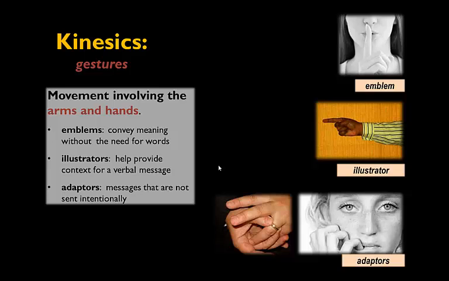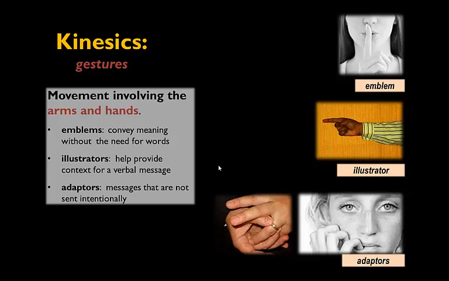The middle gesture, the hand pointing, is called an illustrator, and that does accompany a verbal message, and it helps provide context. So if you're giving somebody directions, you would often point as you're giving your directions to try and enhance the meaning. When you're telling your fish story, you've gone out fishing and you come back and you tell your friends and family how big your fish was, and you gesture widely because you caught a big fish. You might be lying, but you're gesturing in order to help us understand how big at least you want us to think the fish was that you caught.